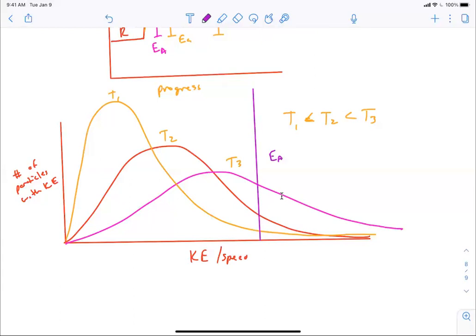The area of the curve should approximately stay the same. Now, it doesn't have to be exact. It just has to show that you made an attempt at it. That's a really common multiple choice or short answer question. Sketch a Maxwell-Boltzmann curve of temperature 1, and then on the same curve, sketch a temperature T2, which is a higher temperature than T1.